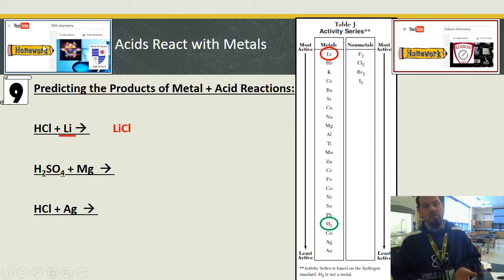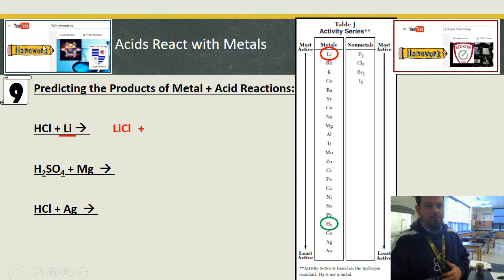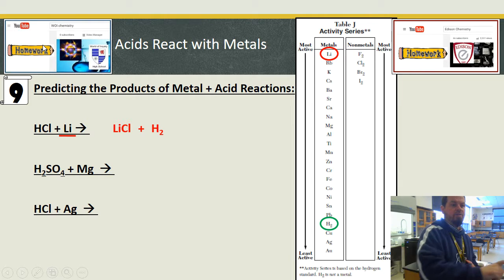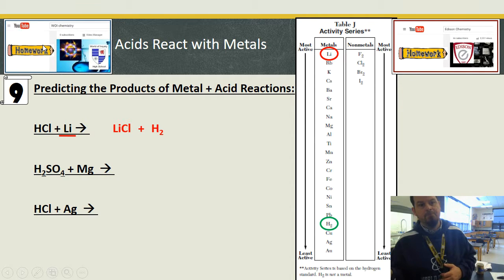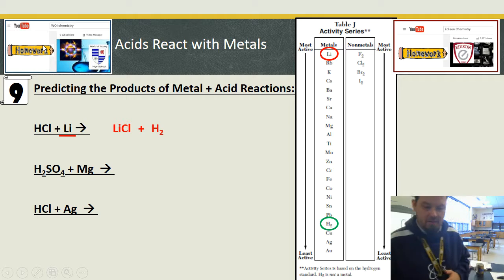So it's single replacement. My Li is positive, is going to hook up with my Cl, which is negative, and I'm going to make H2 gas. And I did not go through and balance this, but you could. If I were to balance this, I see the 2 H's, so I'd have to put a 2 in front of the HCl. That would give me 2 Cl's, and I have to go back in front of Li and put a 2 in front of that, and then I'd have to put a 2 here. So I'd have a 2, 2, 2, 1, if you really want to balance that.